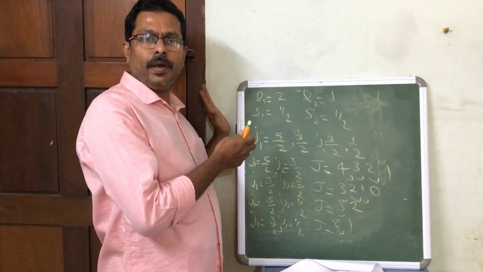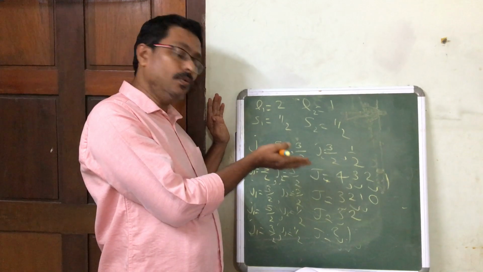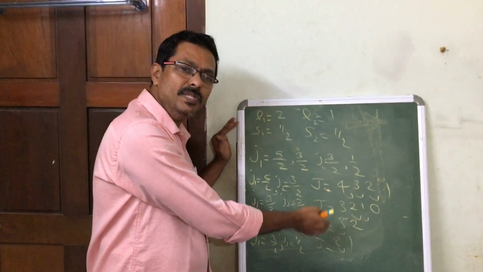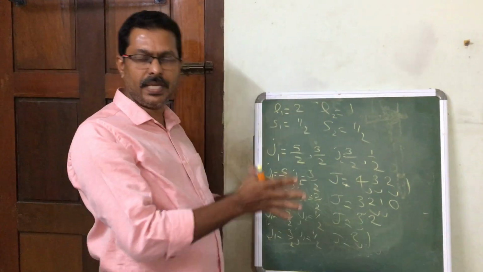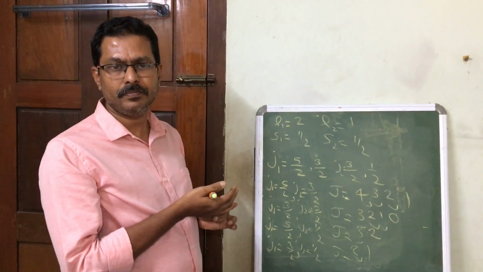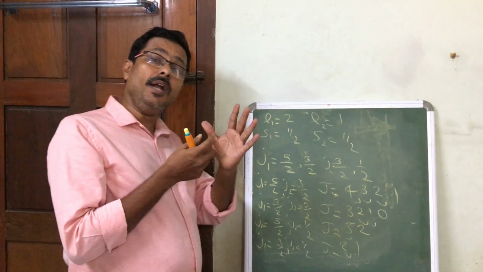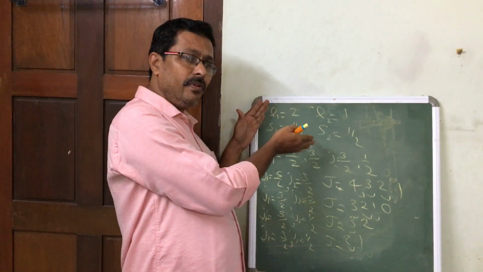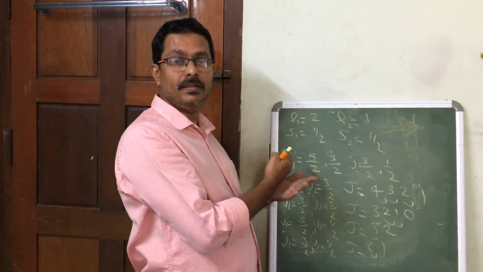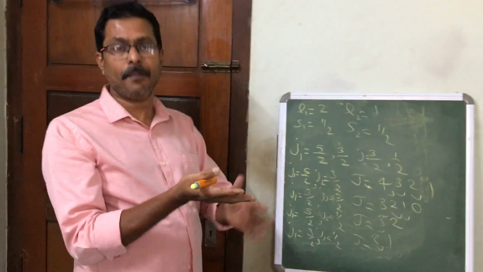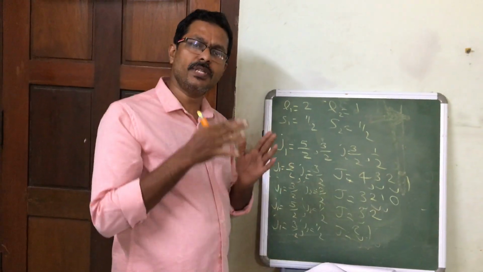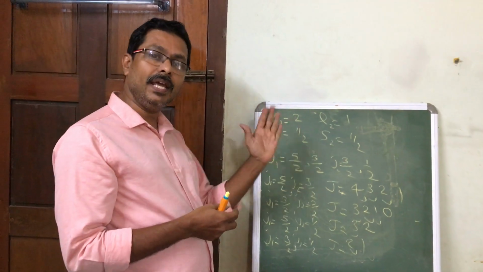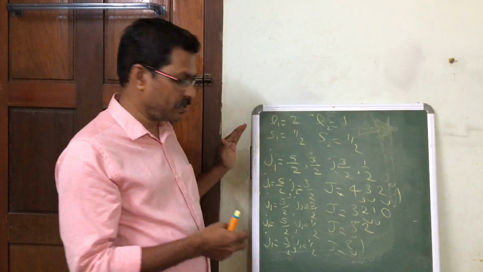And that is an important point. Whatever your combination, either LS coupling or JJ coupling, you are getting the same J values. We can't predict in a particular element which of these coupling schemes will happen. It is a general way of saying that in lighter elements LS coupling dominates and in heavier elements JJ coupling dominates.